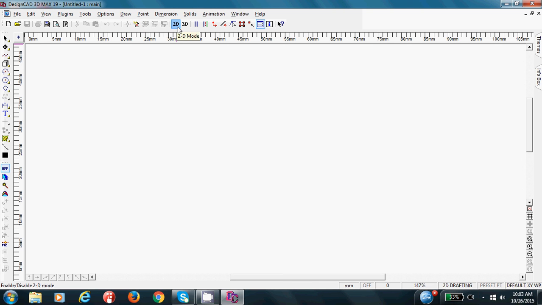We can draw in two dimensions or three. We are using this program for two-dimensional drawings. None of these here we really use. If you ever see any of these indented so that they're darker like this, make sure that you click on them and they are not selected. Okay, so it should look like this.